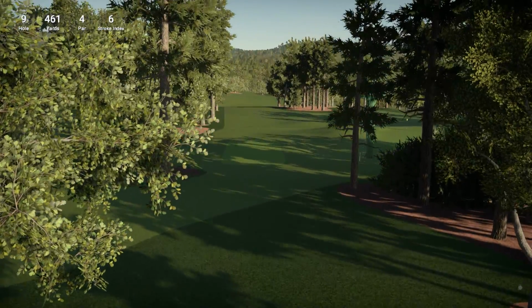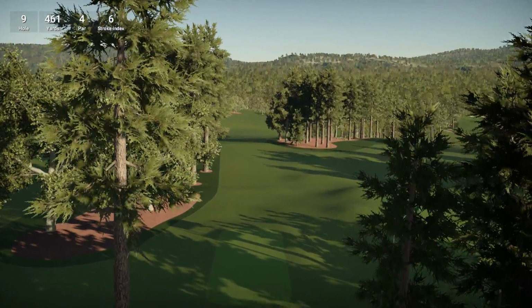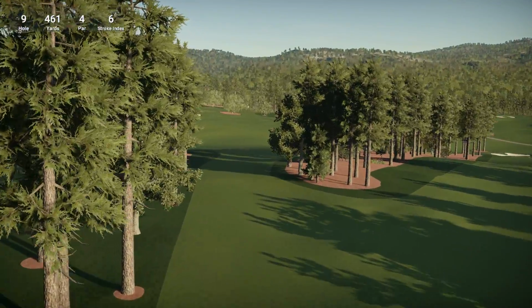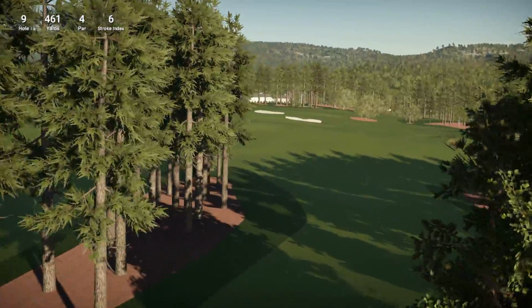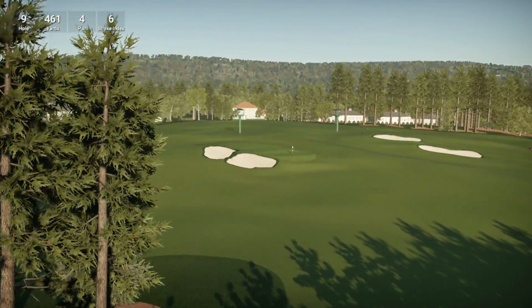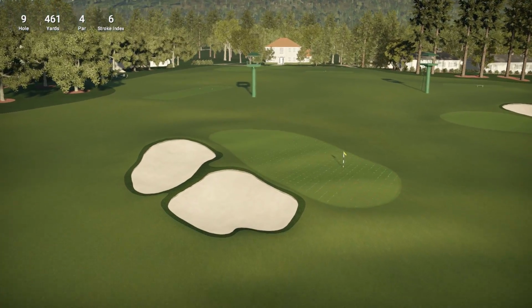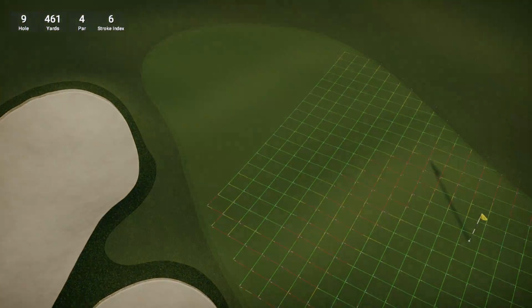Okay, hole 9. This is a Carolina Cherry. This is 461 yards, par 4, stroke index 6. And look at the fairway, just thins right down there, then opens up. Huge, huge area there. Green over to the left-hand side, two big bunkers on the left edge of it. Again, the pin sort of on a middle shelf here, a bit to the right.